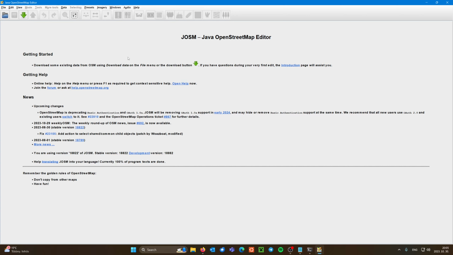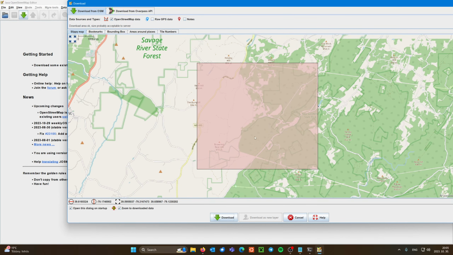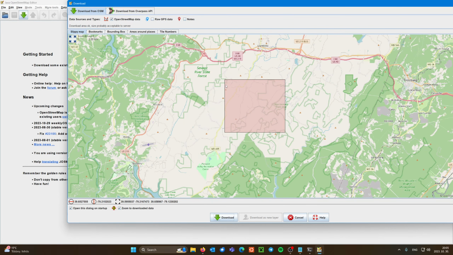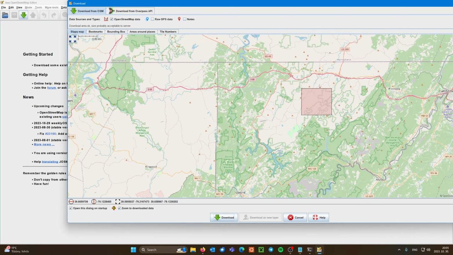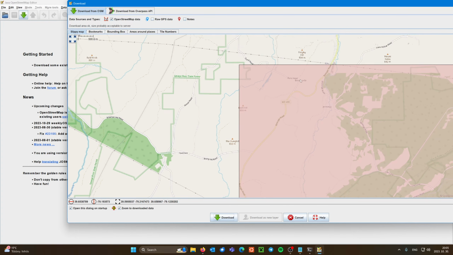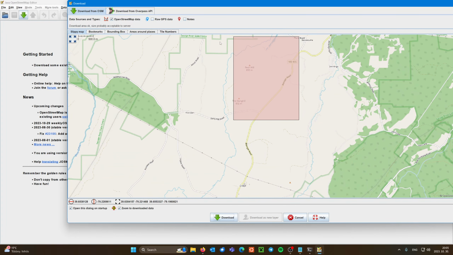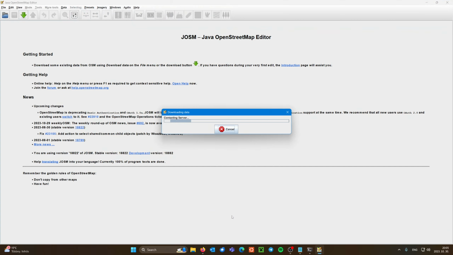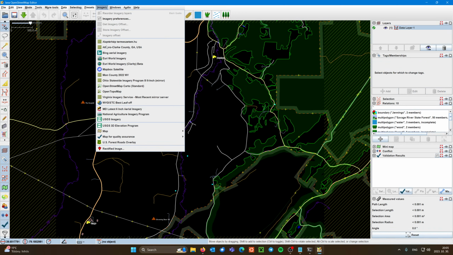But the main thing is that I am going to choose a download area which we may use as a test area. Because I'm editing Western Maryland recently, I'm going to choose an area somewhere here, like this one. And then I will show you how to proceed with the entire thing.